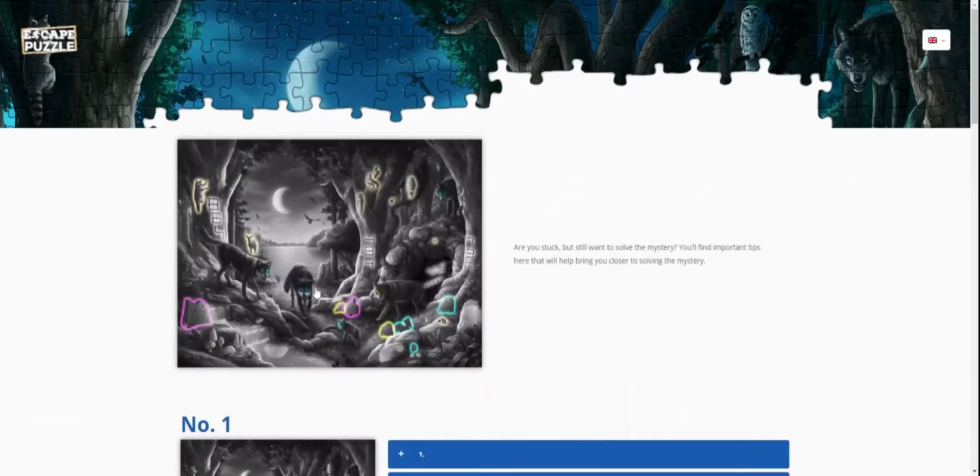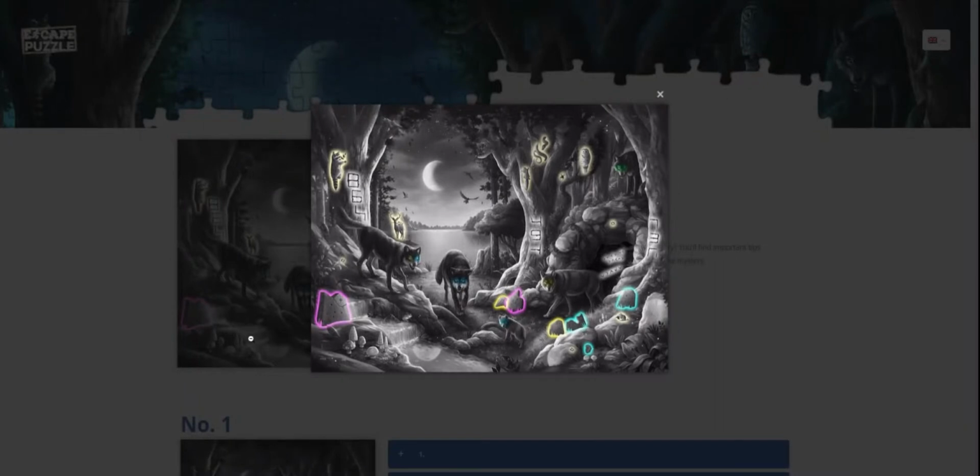As you can see here on the screen is a picture of the same puzzle I just solved, but it has a bunch of highlighted things, like I showed you previously: the symbols on the trunks, the eyes here, here, and here, the dotted stones right here, here, here as well, and here.